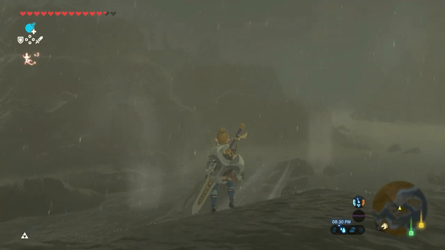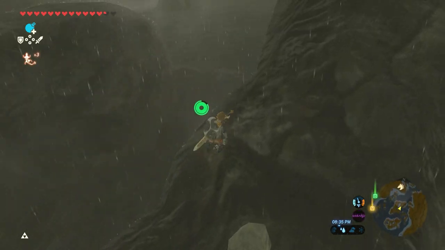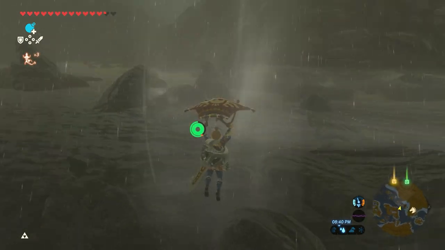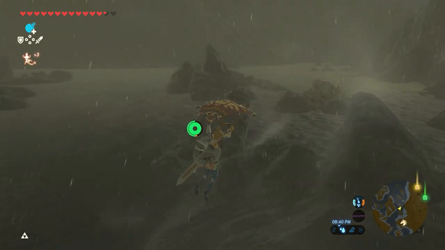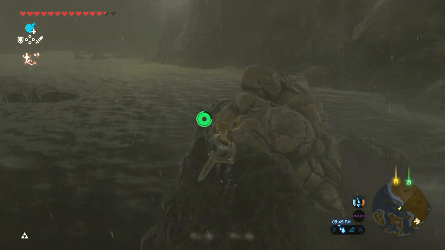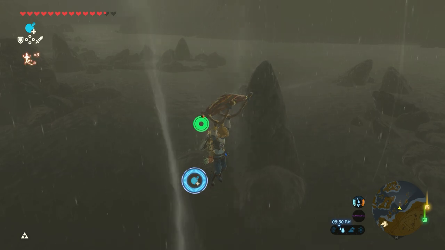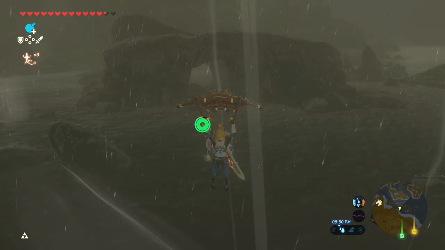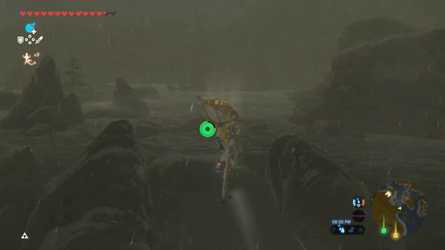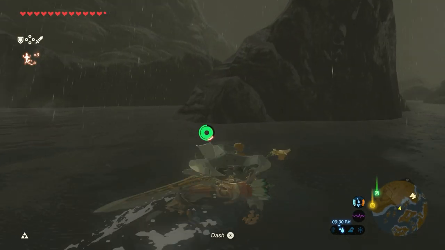And now the wind blows through. See, it does something. It blows through. We can fly all around. All right, another one right here we gotta blow up. Don't know why we're blowing up this one, but, alright. There's, like, a way... Alright.